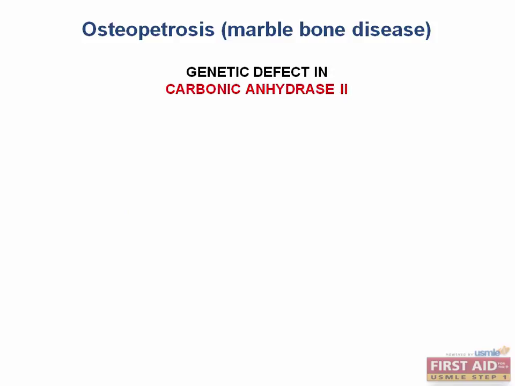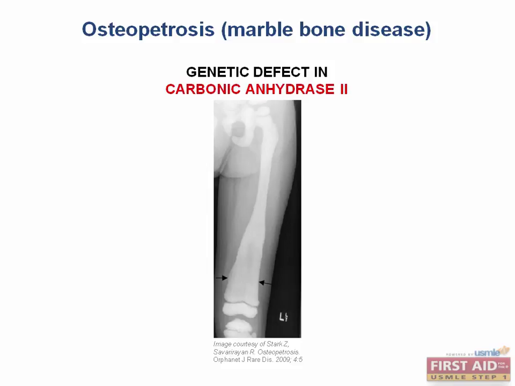The X-ray findings are classically noted as bone-in-bone or Erlenmeyer flask bones that flare outwards. The clinical pearl that you need to remember, the sort of physical exam sign that would make you think of osteopetrosis, occurs because bone enlargement narrows the foramina, causing cranial nerve impingement and cranial nerve palsies.